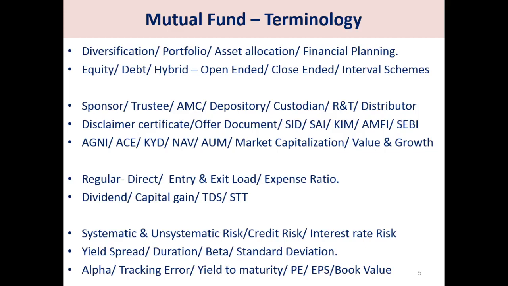While completing this area, you will come across some different value system that has been defined by AMFI for the industry people and for participants like distributors, understood by the word ARN, ARN, KYD. KYD is of course for distributors. When they enroll themselves in mutual funds, they call it know your distributor. NAV you must have seen in tutorial number 1, net asset value. AUM is assets under management. And very important is market capitalization. We'll explain in detail about large capitalization, mid capitalization, and small capitalization companies.